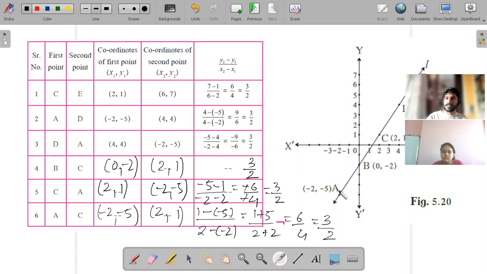So that means from here, one thing you can conclude is that if you take any 2 points on the same line, the slope will remain the same. You take any 2 points on the same line, slope will not change, slope will remain the same. Okay, is this activity done? Clear now? Can you repeat that line you said? You take any 2 points on the line, the slope will remain the same. Yes, done.